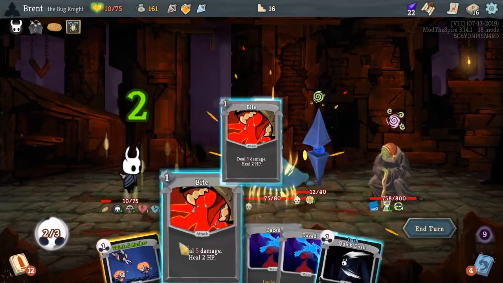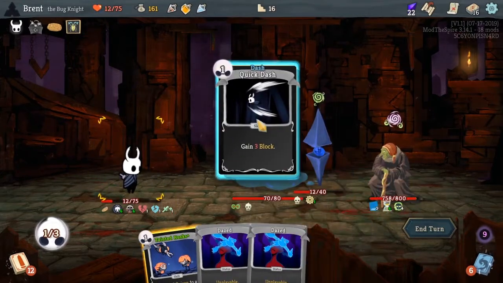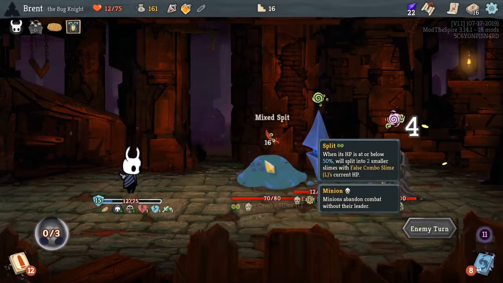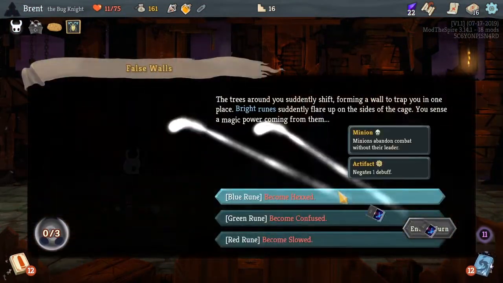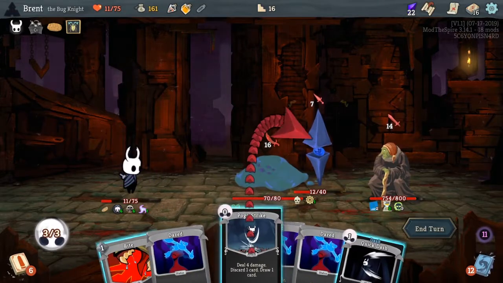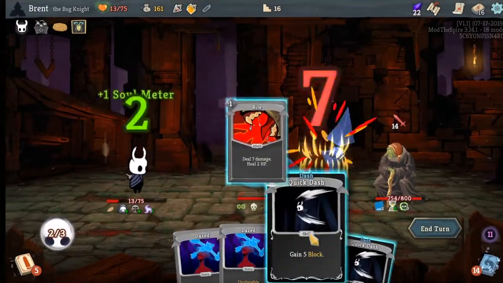And, yeah, you need to get hit. Block here. Block potion. Not a better way to do it. The dazes did kind of hurt us a little bit there. Ooh, hexed, I guess. Yeah, we're struggling. You need to die. I think I'm going to try to kill you off.